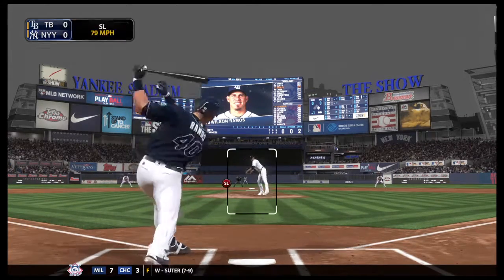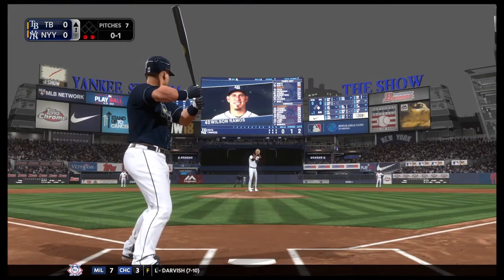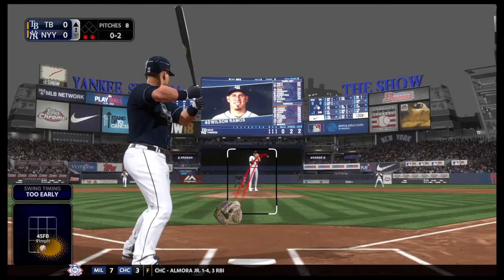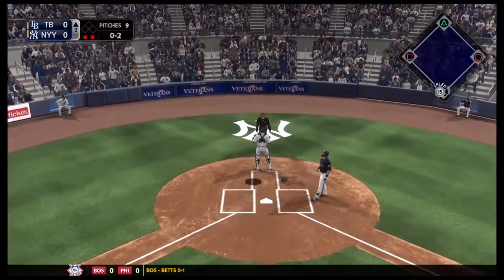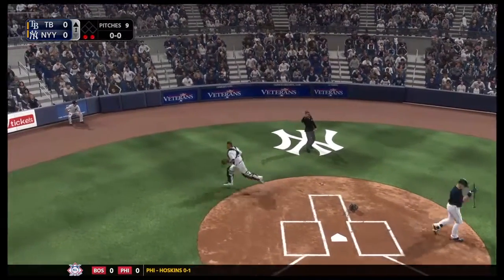When it's raining, the approach at the plate has to change a little bit, especially if you're a guy that can run a little bit. Put the ball in play any way possible, especially on the ground. Making plays in the rain becomes exponentially tougher to do when it's wet. So these offenses really need to limit the strikeouts. Popped him up — Sanchez waits on it, and that ends the inning.